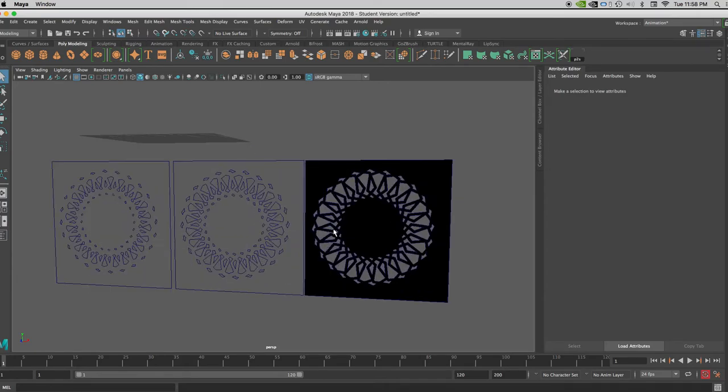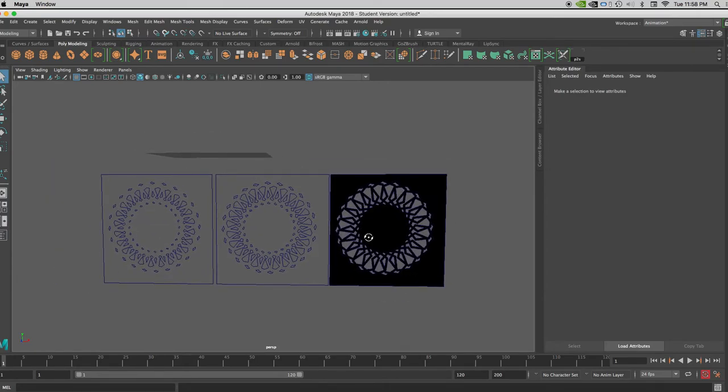Now I have to say this doesn't always work so well. Sometimes it doesn't, especially if you have a lot of curves in it. These are all straight lines. It was able to read it pretty well. It pretty much figured out what we wanted to do, and it worked great. If you have a lot of curves, your mileage may vary, and this may not work so well. So you'll have to see if this is possible for you.